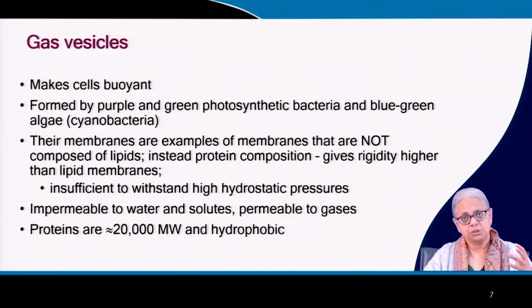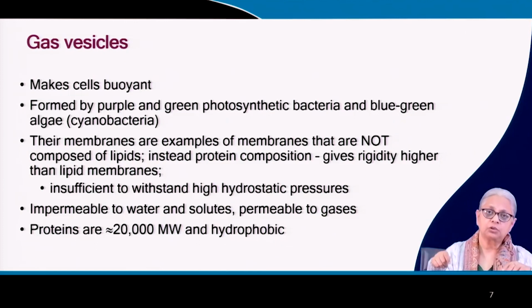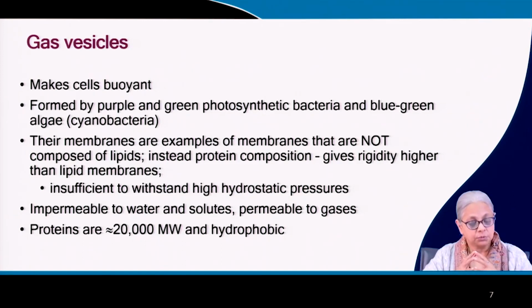So let's say you take pond water in two different bottles, seal it without head space, and then hit one of the bottles with a hammer. Now that hammer causes very high hydrostatic pressure, and you'll find that the cells which were floating at the top will crash and literally lyse, and they will settle to the bottom as sediment. So this is the proof that these membranes are rigid but not very rigid. They are not extremely rigid, they are somewhat rigid.